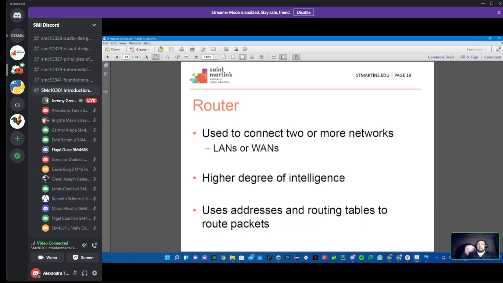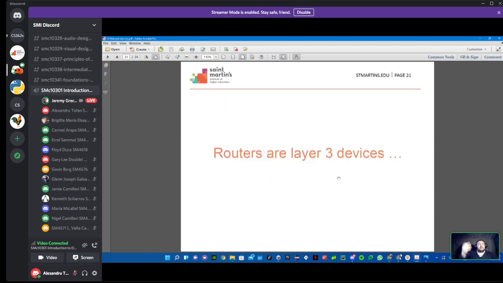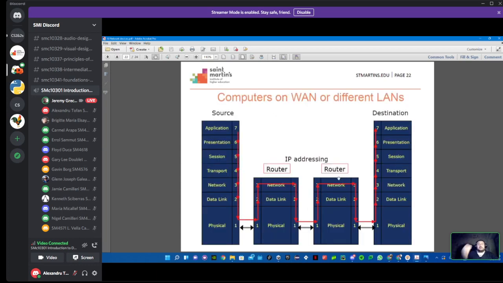So it takes the incoming packet, inspects the IP address, figures out whether or not that IP address is within the network that it is connected to or is connected to another network, and passes it on if necessary. But in this case, it is actually working on the third level, the network level.